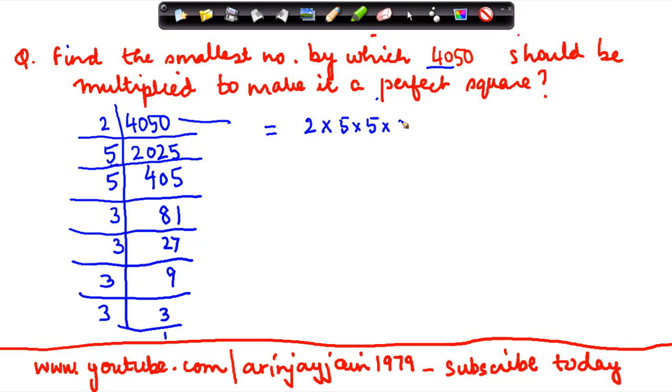5 into 3 into 3—we have 4 times 3. So what did we do to find out the square root? We did pairing. We did this pair, we have this pair, and we have this pair. So I can write this as 2 into 5 squared into 3 squared.